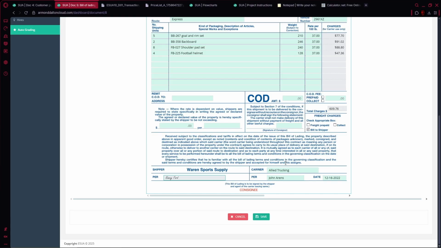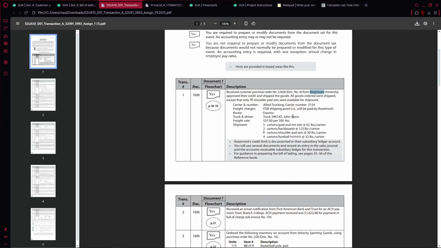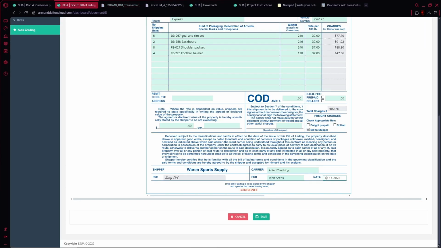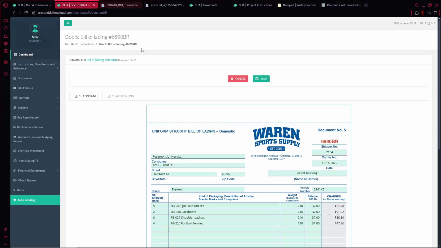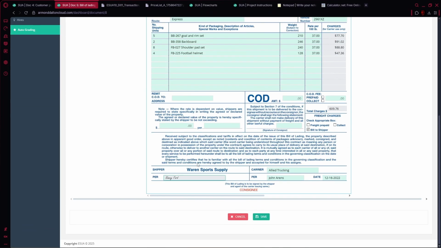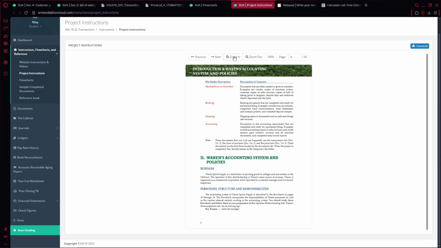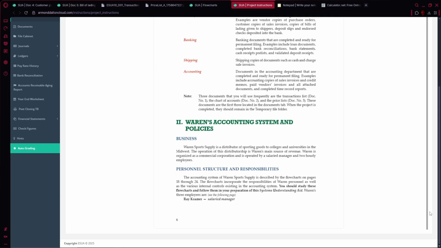So we have the carriers, again, from previous information. John Aarons is the truck driver, I believe. Yep. And then you have the date, which can always be found right here. So let's move on to the more confusing segments: the signatures, the initials, and then the names. How these essentially work is everything in this comes from your project instructions book. So I've already opened it just for the sake of time. I would highly recommend having that open for certain things, such as anything to do with signatures.